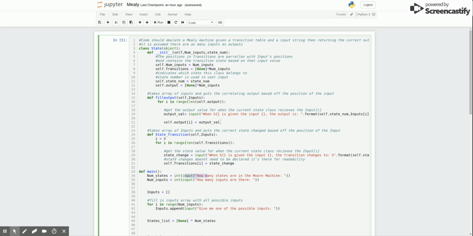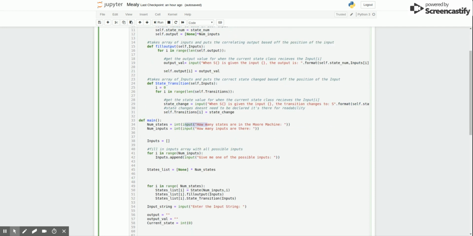So position 5 will equal 8. And then the state transition is the same again. I say, all right, when we're at the state and we're given this input, where are we going? And I'll set the correlating input position that they enter to the same position in the transition.